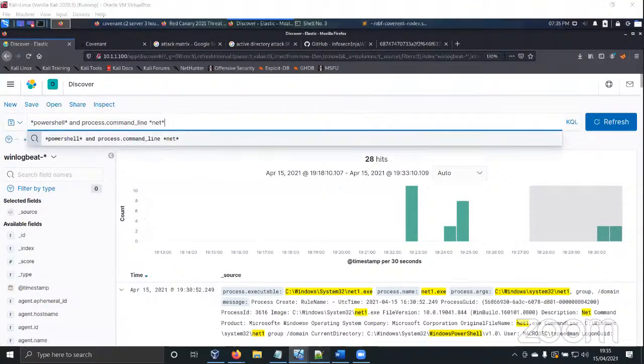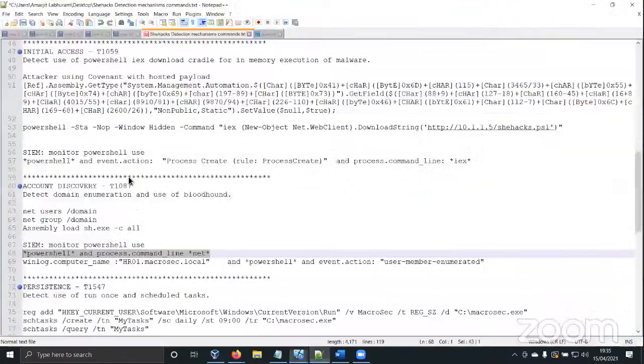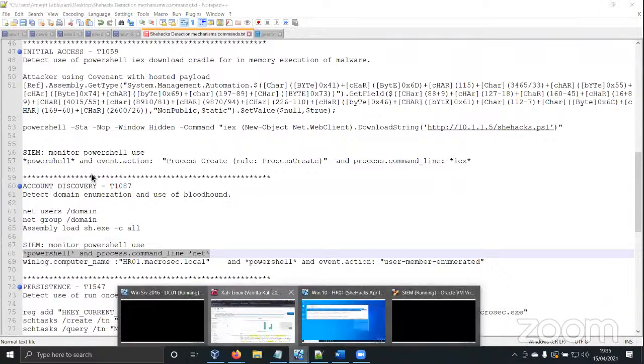So once we've done enumeration, on this current developer edition of Covenant, I have noticed a bit of a problem with this module of executing assembly.